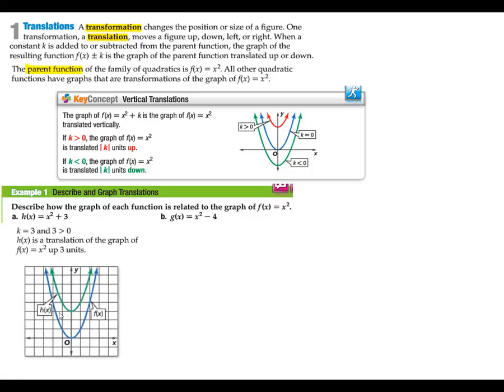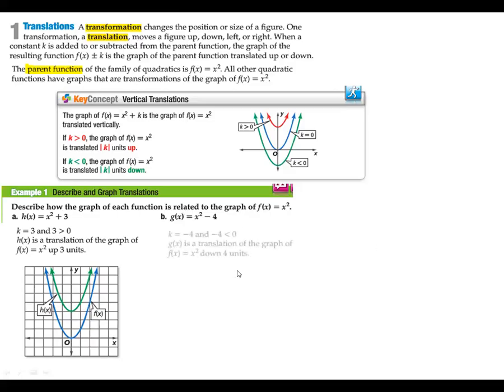The green graph is the original function x squared, if you graphed it. X squared plus 3, or excuse me, I'm sorry, I misspoke. The blue graph is x squared. That's the original graph because it's at the origin. The y-intercept would be 0, and it opens upward. X squared plus 3 is shifted up 3 units. Now, it might look like the graph got a little thinner, but what actually happened is you're seeing more of the U on the blue graph than the green graph because the green graph is shifted up 3 units.